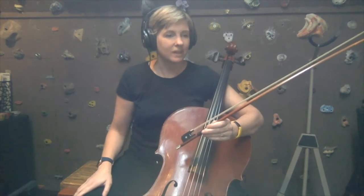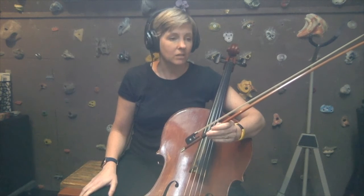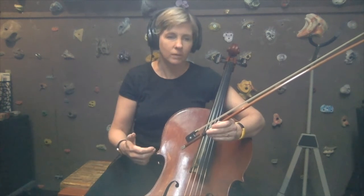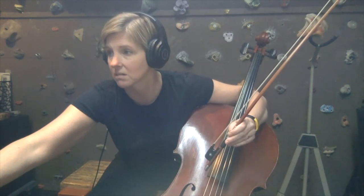Finally, we're going to do 'Sitka City' — this is another Russian folk song, and this one has some accents on it. When you see the symbol that looks like a sideways V over or under a note, that is an accent. That just means you need to add weight at the beginning of the note and play the first part of the note louder — we punctuate and emphasize those notes, and generally put a little bit of separation between them as well. Here we go, number 66, 'Sitka City.' Notice this one is only two beats in a measure.